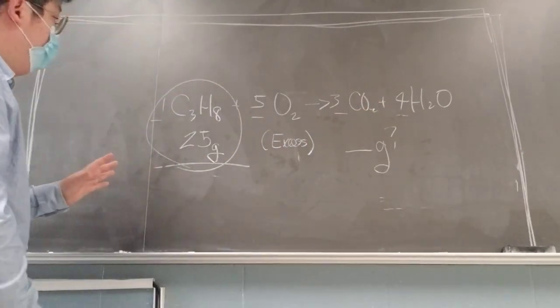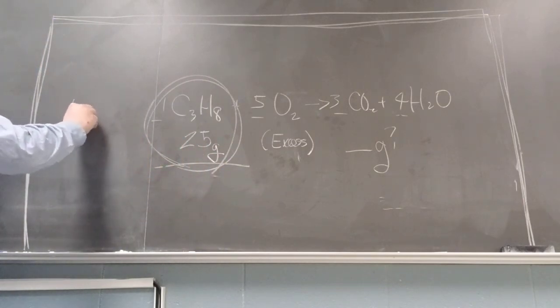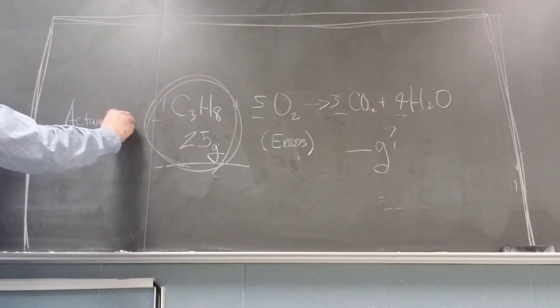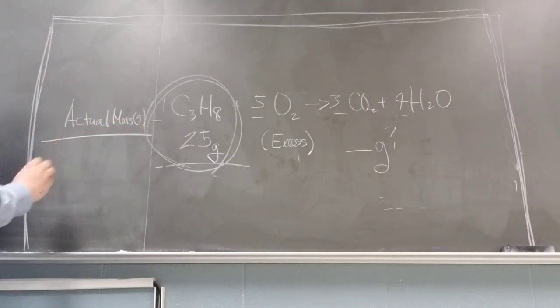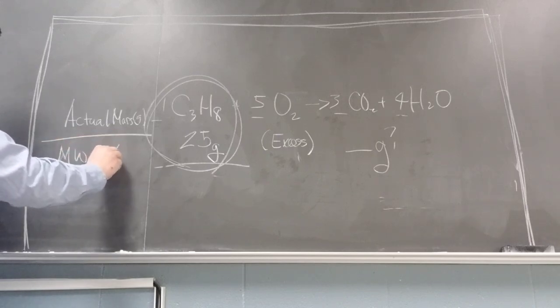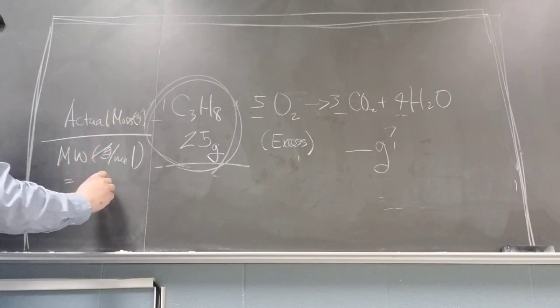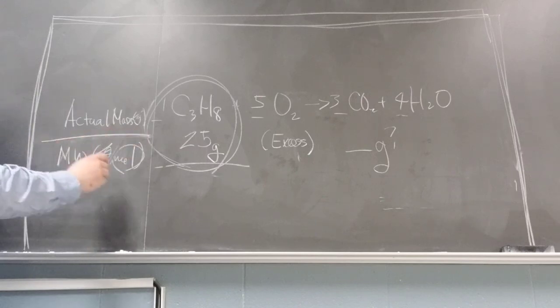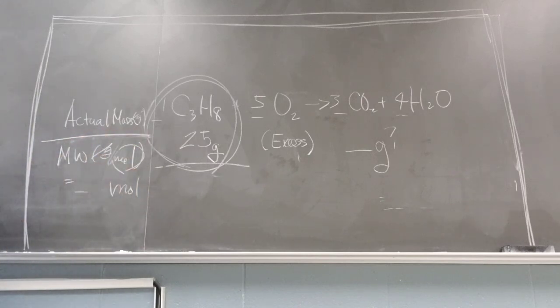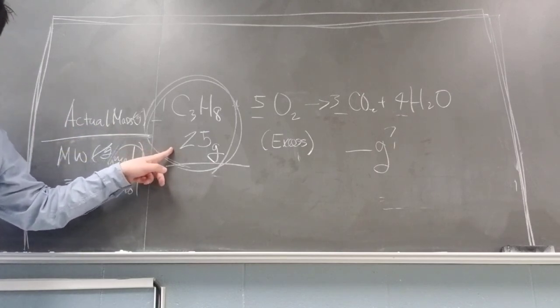Okay, so let's try to do this. Use this one here. So always, you take the actual mass in grams divided by its molecular weight, which is in grams per mole. As you can see, the grams will cancel top and bottom, right? And you see the moles in the denominator become the numerator. So technically what it means is that you'll get the numbers in moles now. So you'll be able to know how many moles of propane we have by simply dividing your actual mass, which is 25 grams, by its molecular weight.